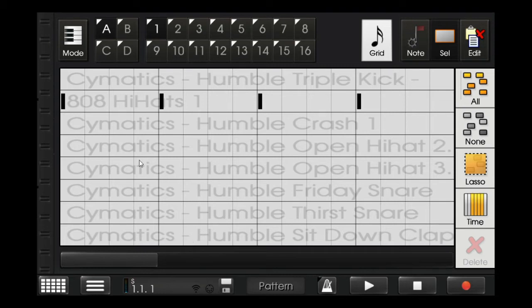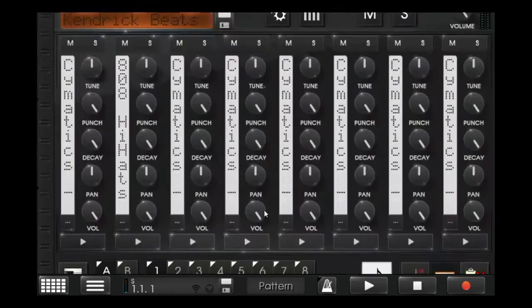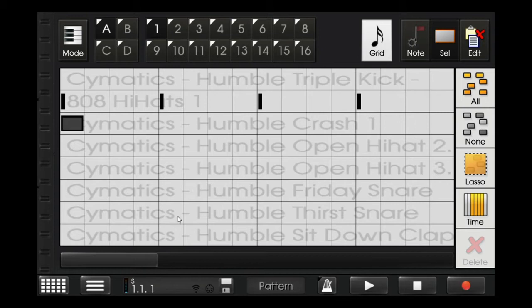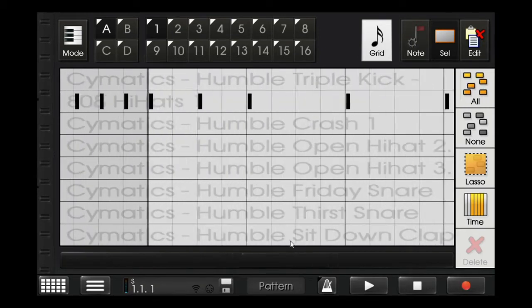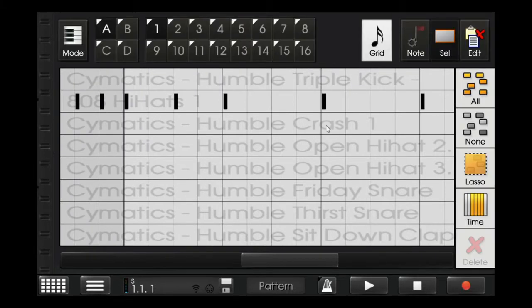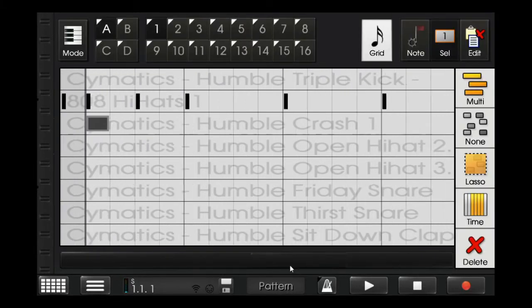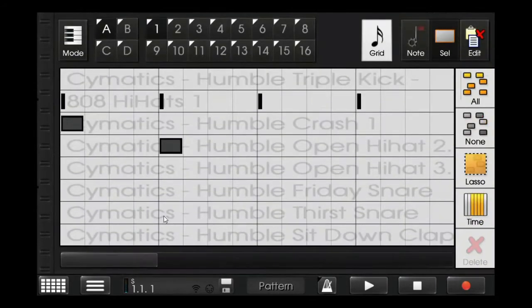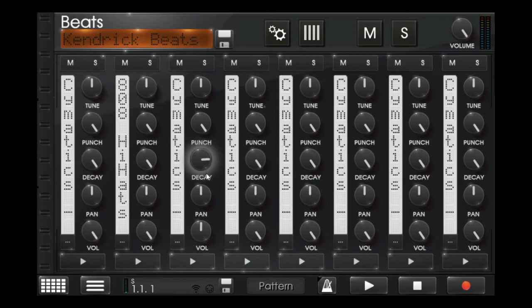So now I'll put the crash. I'll just decrease its volume. It's too loud. And then put the open hi-hat over here, and in the third measure I'll put it over here. I don't want that crash to be very lengthy, so I'll just decay its voice over there up to half over here.